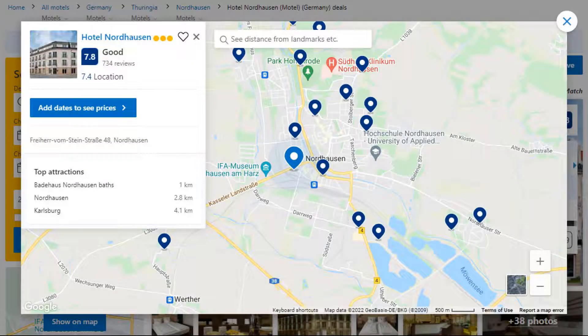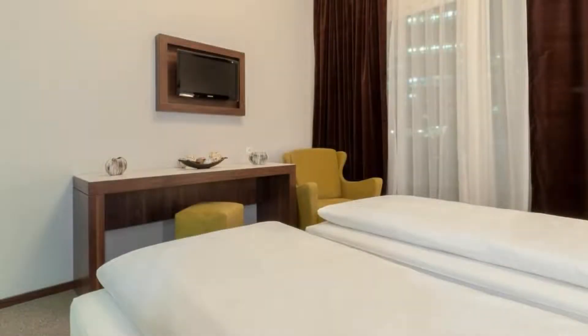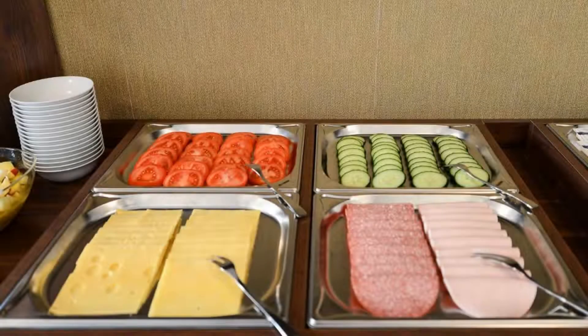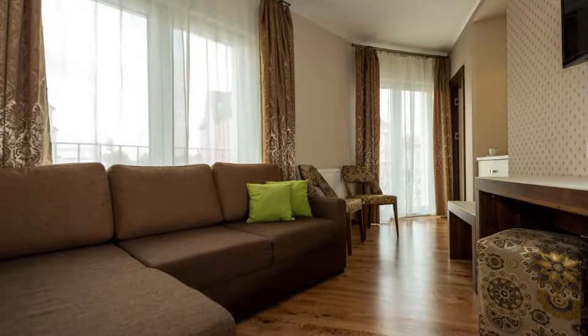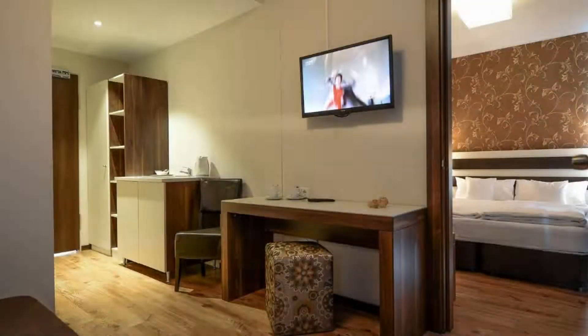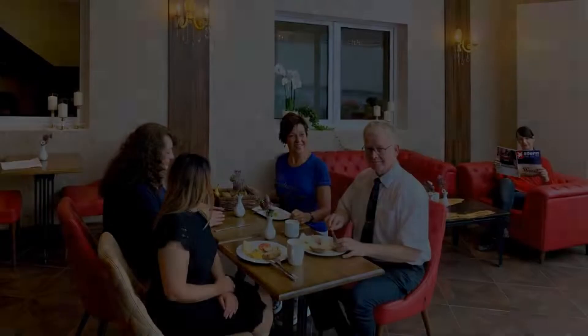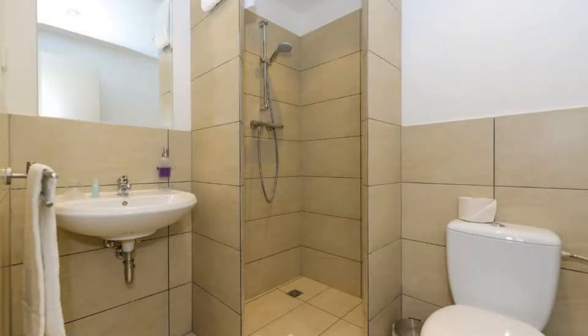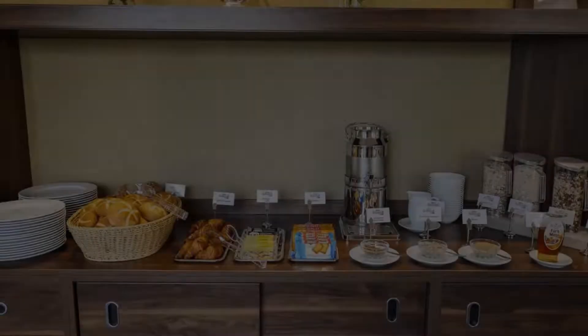Number 4. This is a 3-star property. The location of the property is excellent and the guests love walking around the neighborhood. Check-in time is 3 pm and check-out time is 11 am. Guests are required to show a photo ID and credit card at check-in. Pets are not allowed in this property. There are 7 types of rooms available on booking.com. You can book online and enjoy it.